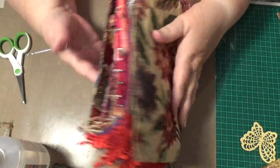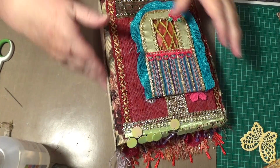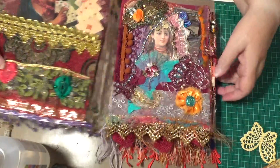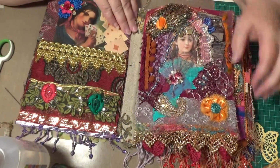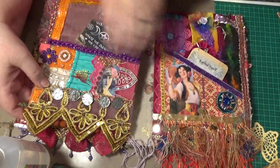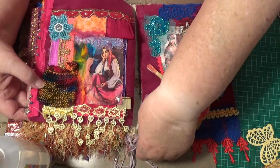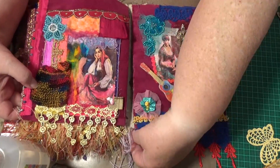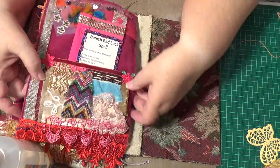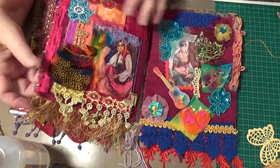How's that looking? Bit more on the back cover of stuff. I have to fix the back up a bit because that's not working for me, but I need to put something up across there too. I've got my page here, my page here, and it doesn't matter if they're loose, I don't mind. My page here, and I could undo that though and stitch that through the bottom, I don't know yet. And there's my page here. Okay, so that's a lot of tidying and a lot of fixing, but I'm going to fix that.